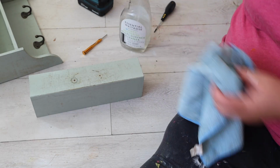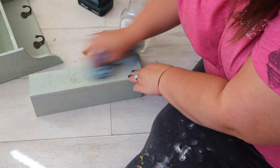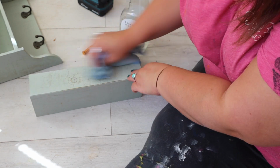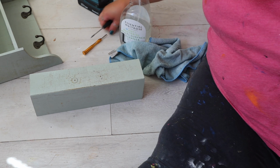And if you do go in and remove your handles as an afterthought like I've done here, just make sure you go back in with your cleaner and remove anything that's trapped underneath that handle, because you'd be surprised how much grime can be trapped underneath those.